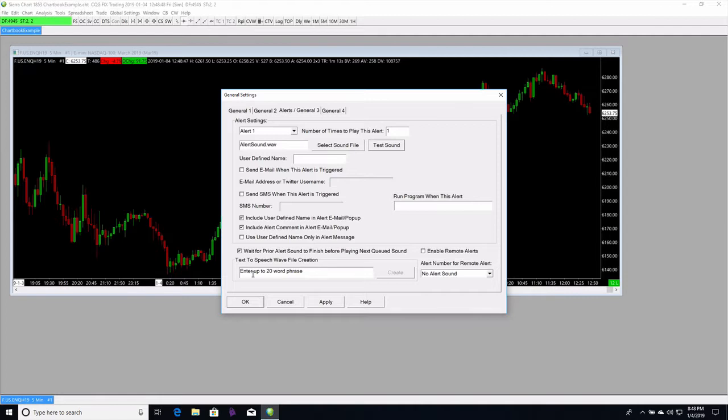And they also have this text to speech section here, and I think you have to pay for this as well, if I remember correctly. I think there's a fee associated with the text to speech, but there is a free version. There's another way you can do it, using a website on the internet. If you want to know more about how to have text to speech alerts, you can just shoot me an email. My email is in the description below.